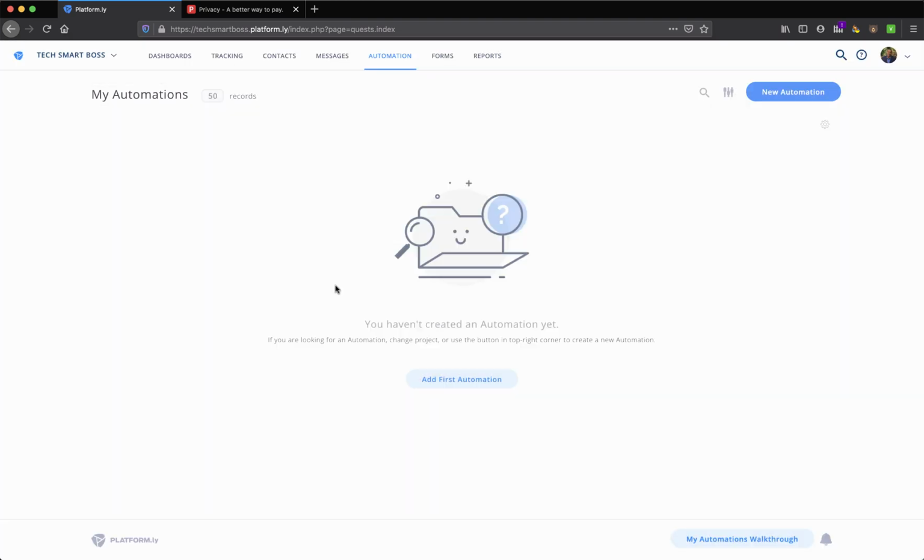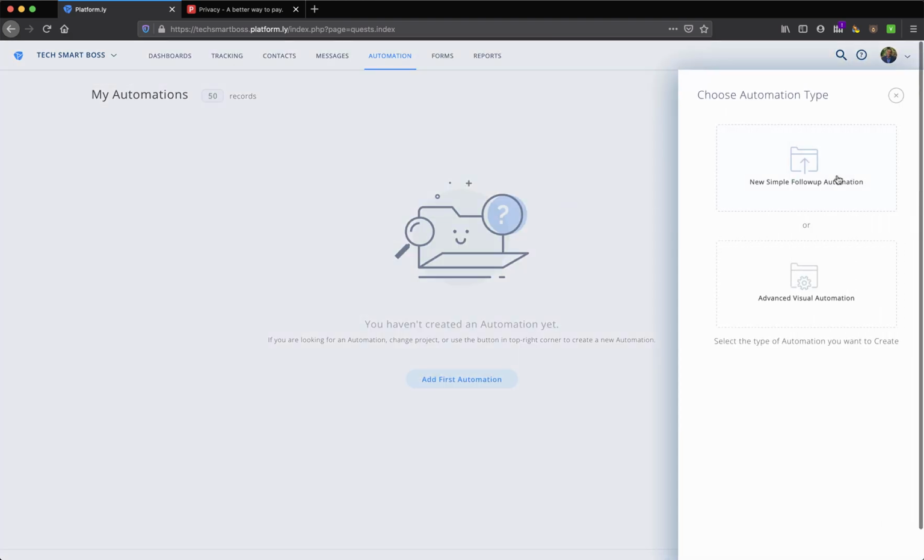Let's go ahead and skip the tips again. I can do a simple automation, very simple, just straightforward. If this, then do that type of thing. Or I can go back here and do more of a visual automation, the drag and drop with the blocks and build flows and things like that. I'll just show you real quick the simple one. Let's do one from a template.